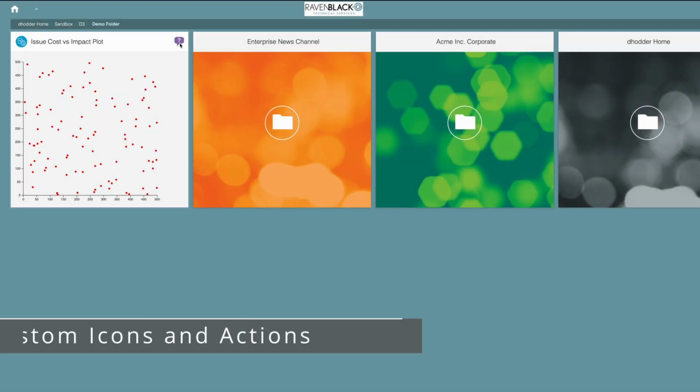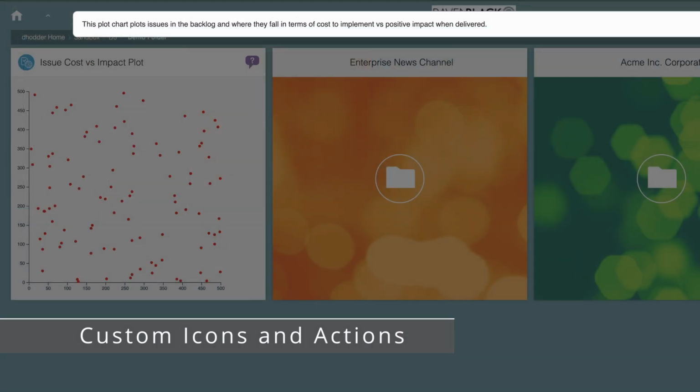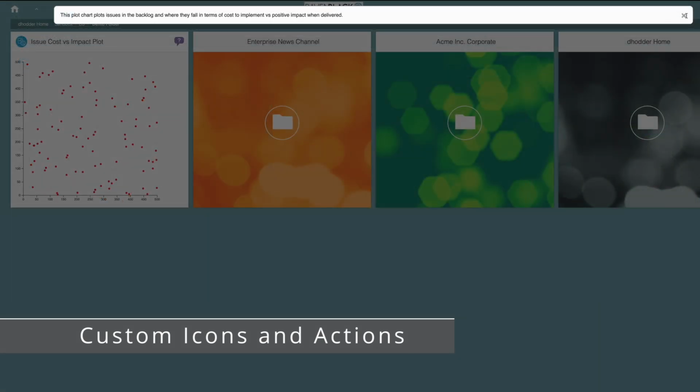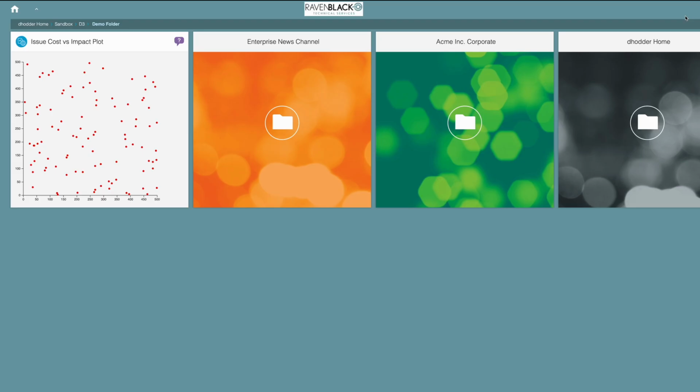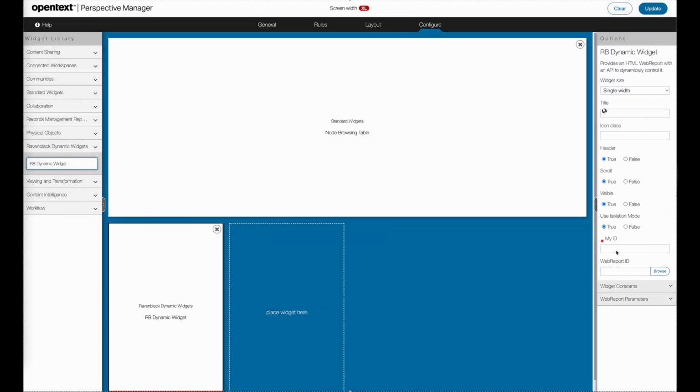And finally, let's talk about content. In addition to dynamically loading internal and external content into the widget, even the widget header can add even more powerful functionality through custom buttons with actions that you define. All of this is achieved with a brand new widget type and corresponding API.